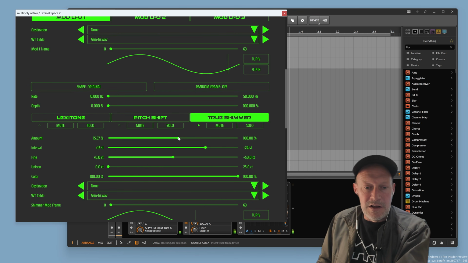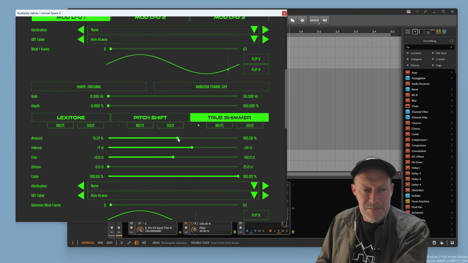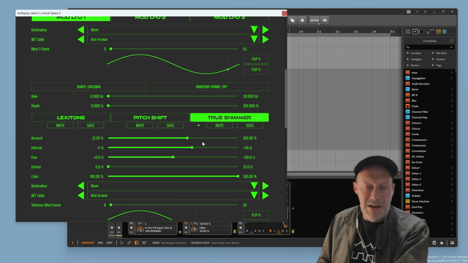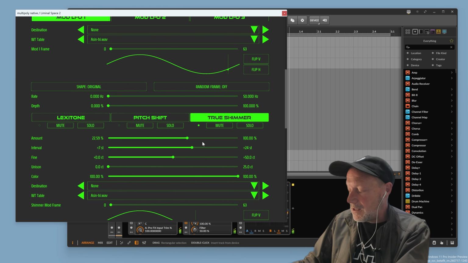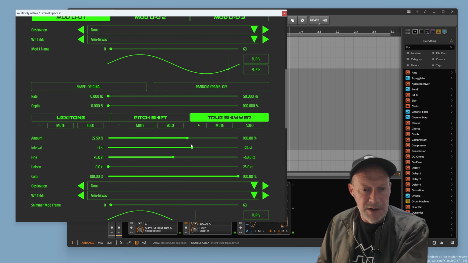Now the interval on this shimmer is adjustable up and down 24 semitones. By default it's an octave, but a seventh is kind of nice. It makes a chordal kind of effect, which may or may not work with whatever chords you're currently playing, right?